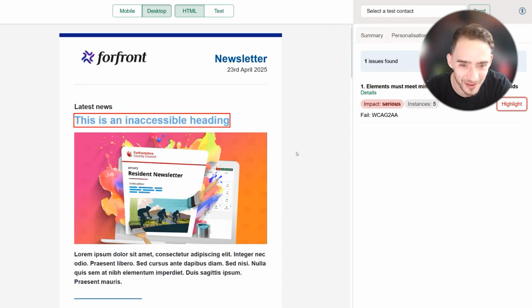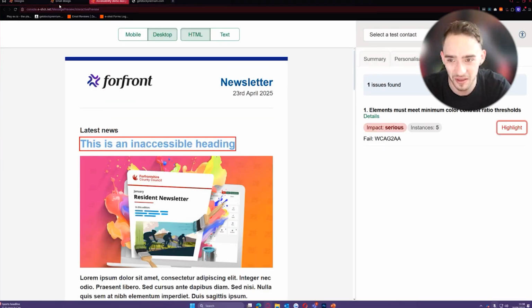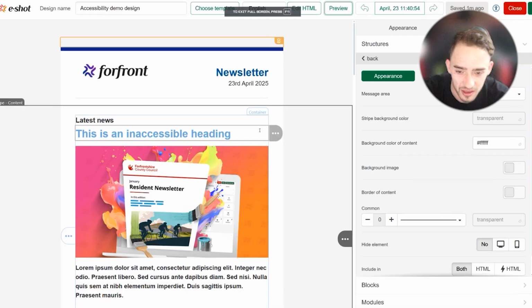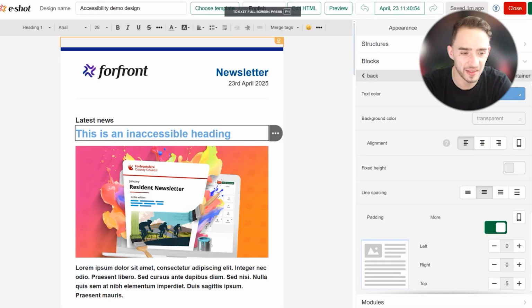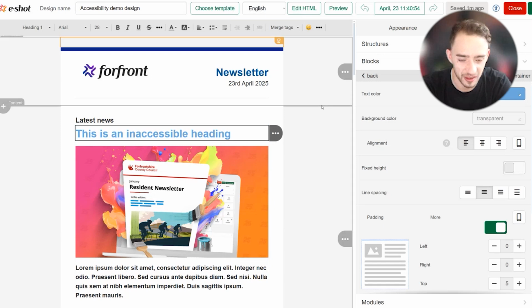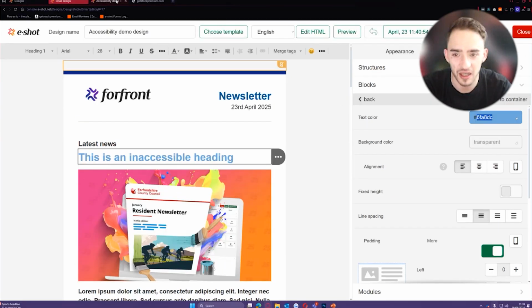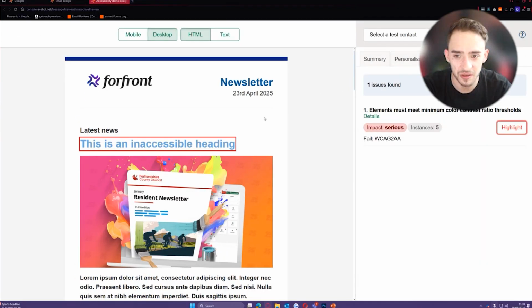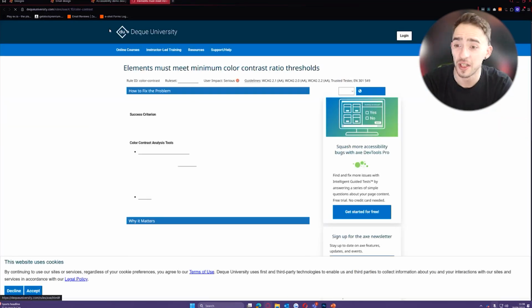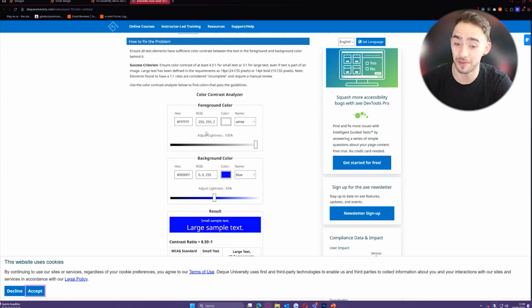And so now let me quickly demo to you guys how we can fix this. Let's say I was to copy this contrast ratio, and now let's go to here. If I click details over here, it will take me to a contrast ratio checker.